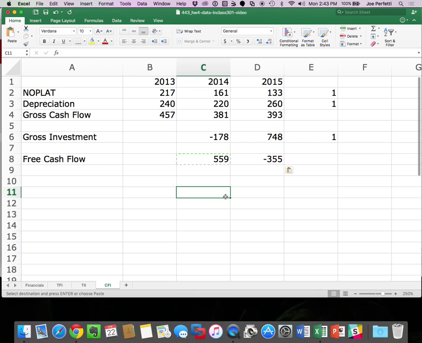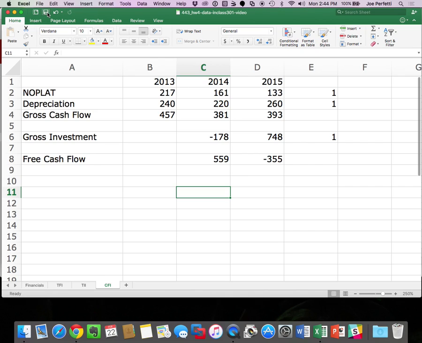It's funny. 2 years ago, one of my TAs said, if students get nothing else out of this entire class, I hope they get the concept of free cash flow, because that is so critical if you work in the finance profession in the real world. So back to this. What does negative 178 mean for gross investment in 2014? What does it mean to have a negative $178 million gross investment? Yeah, put more money into assets than money that you got from liabilities. It's the opposite.